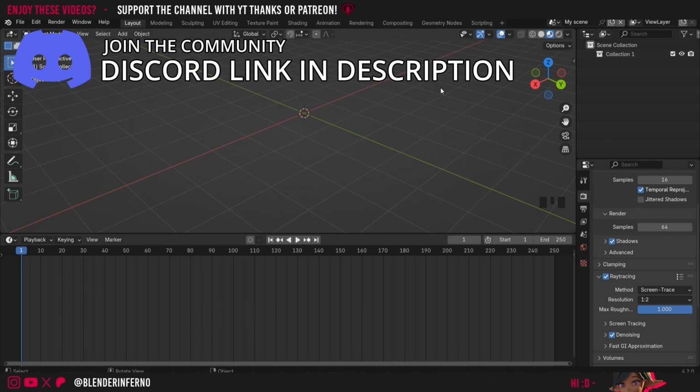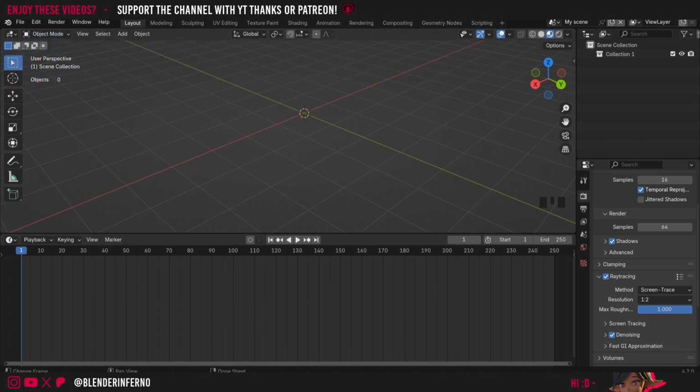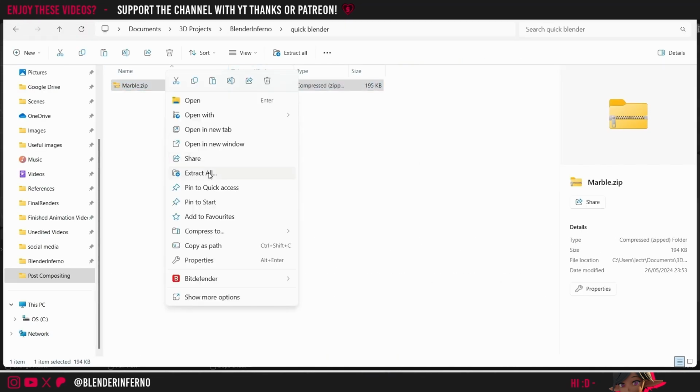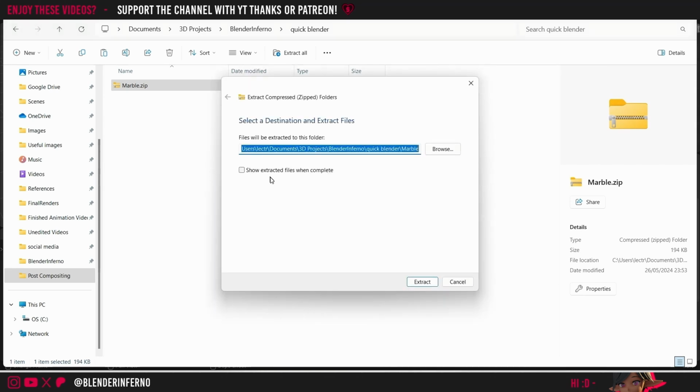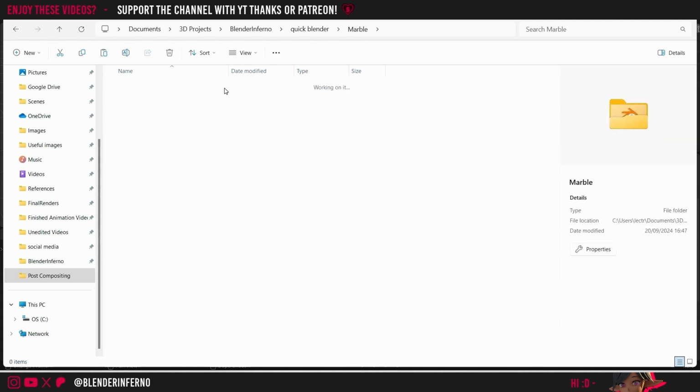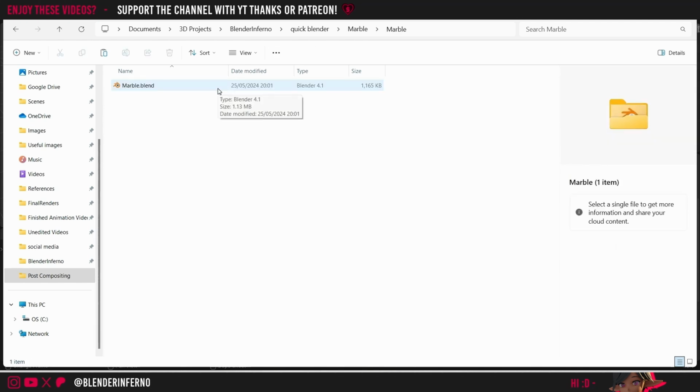So to get started, just click the download link in the description below. Then all you're going to need to do is open your file browser. So I'm going to right click my marble.zip, and then where it says extract all, I'm just going to left click that, and here it's going to say select a destination folder. So you can choose a particular folder if you want to put your marble material into that folder, but I'm just going to keep it in this one and just press extract. And when it's done, we'll have a folder called marble, and if I double click this to open it, there'll be yet another folder called marble, and then you'll have your marble.blend, and that's what's going to actually contain our material. So I'm going to switch back to Blender now.